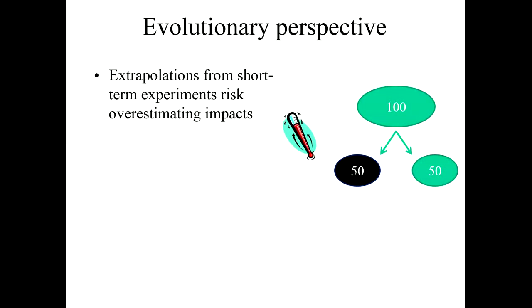Just think about it this way: if we have 100 animals from a population, let's say we put them into an experiment and we raise the temperature, that's our treatment, and we find that half of them die. We could throw our hands up in the air and say it's all very terrible, half of them died already, the population's going to go extinct, it's all awful. An evolutionary biologist might look at that and say, actually, that's pretty interesting. 50% of them survived and they did just fine. So there could be some genetic variation in that population that will help over the longer term with adaptation to help overcome some of these problems. So it's really just a matter of perspective.